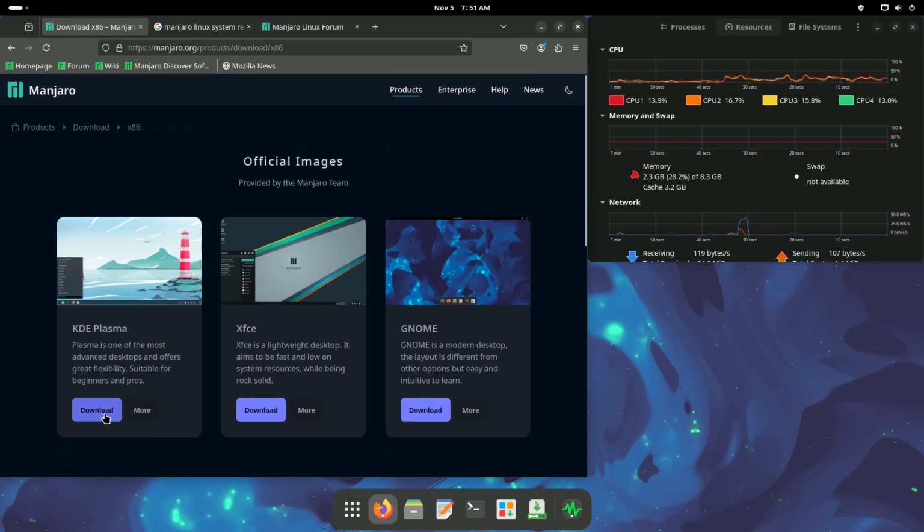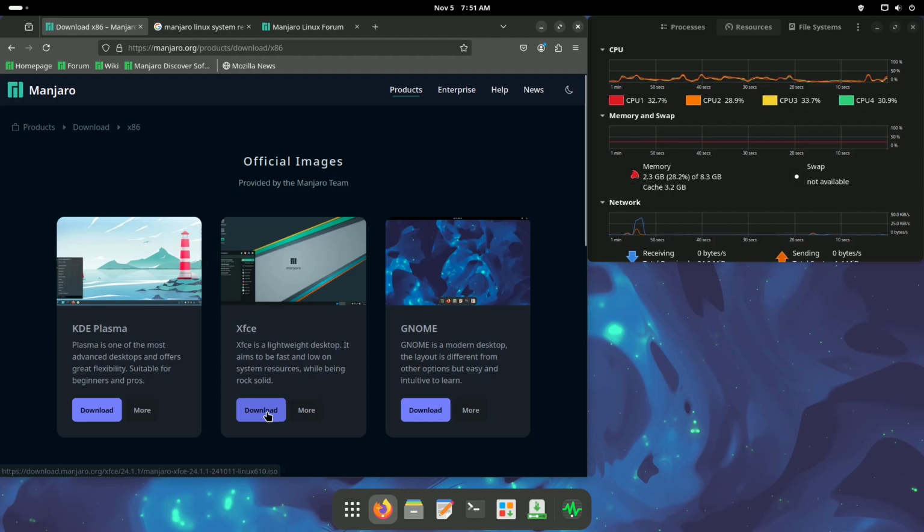And about the XFCE, KDE Plasma and GNOME, the stable version right now is 24.1.1, but I'm using 24.1.2, which I already showed you in the beginning. So this is the testing update. Again, I'm saying it again and again, it's a testing update. So be careful before trying this distribution. Go with the stable version. If you're running the 24.1.1, you don't need to worry about anything.